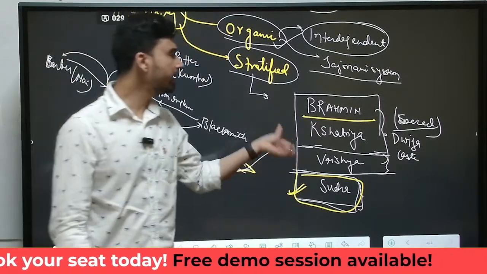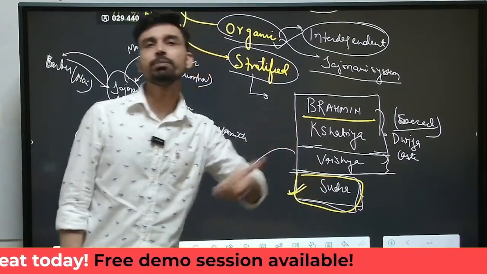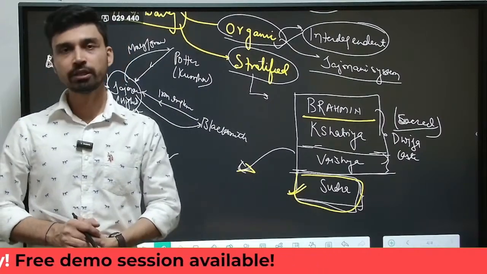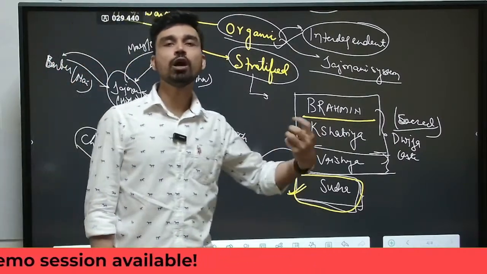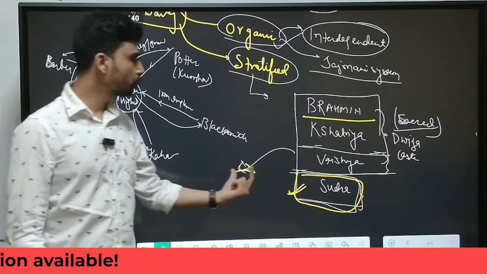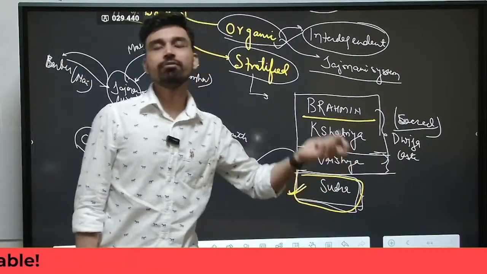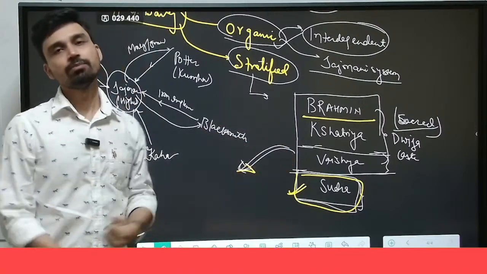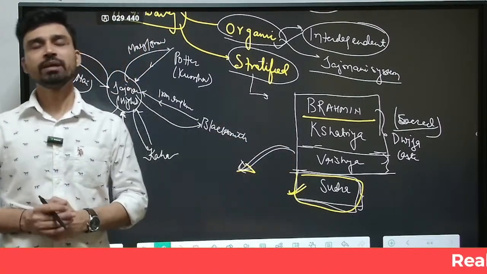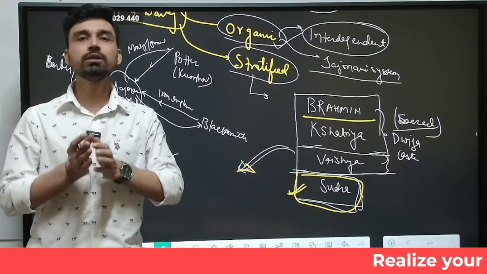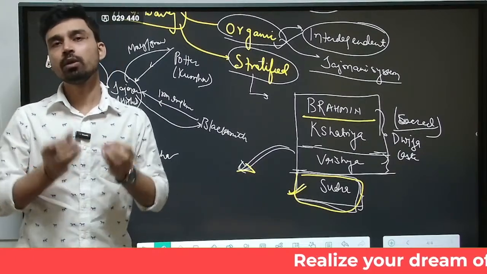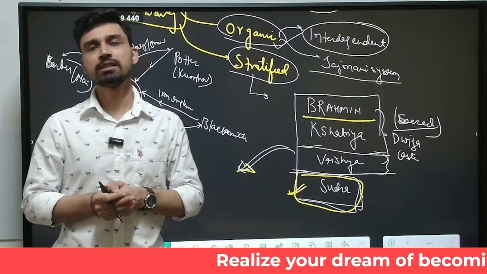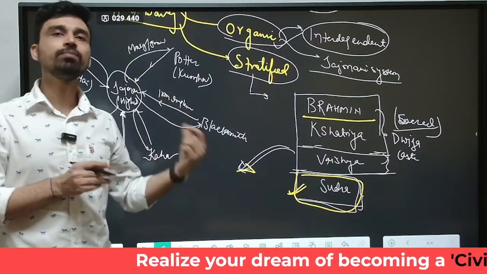It is also believed that during the Varna classification system, women had a much higher social status, while in the Jati system, women got a much lower status. So the Shudra Varna and the women had to suffer a lot when the transformation happened from the Varna system to the Jati system. These are some basic points we have to understand about one of the major cornerstones of the Indian social system, that is the Jati system and the Varna system.